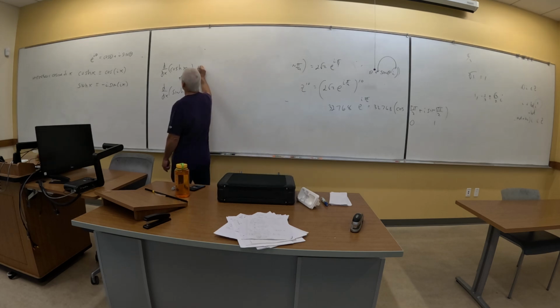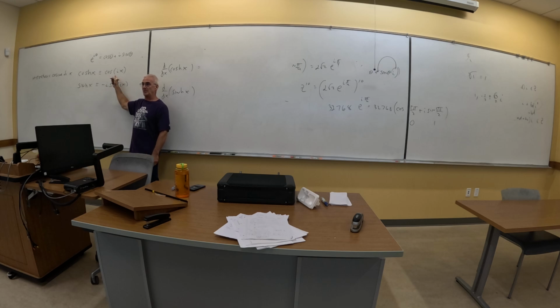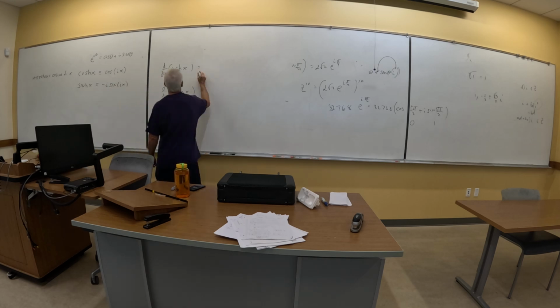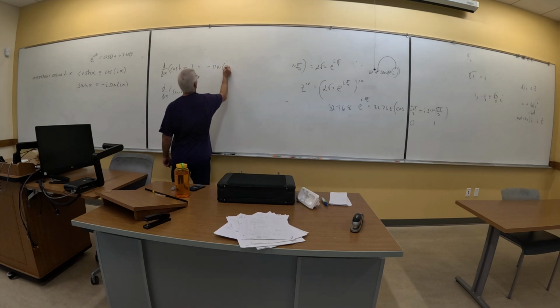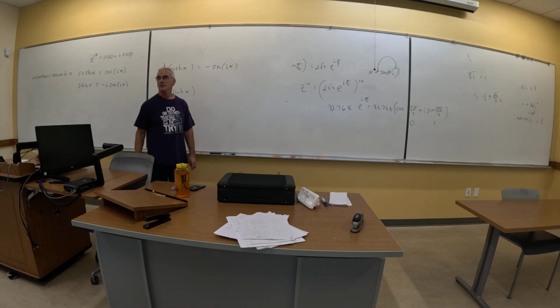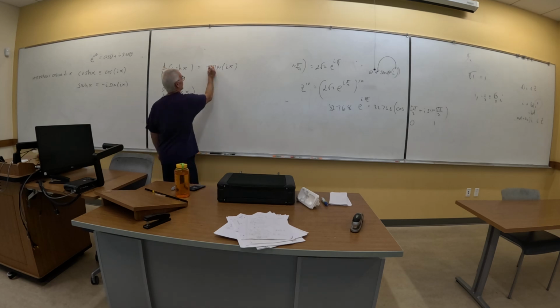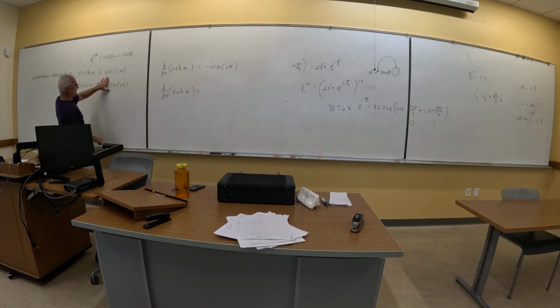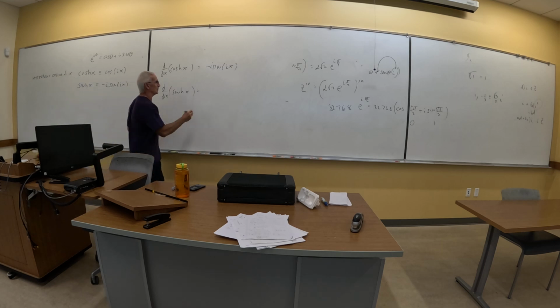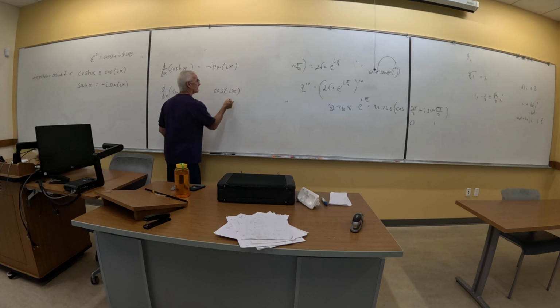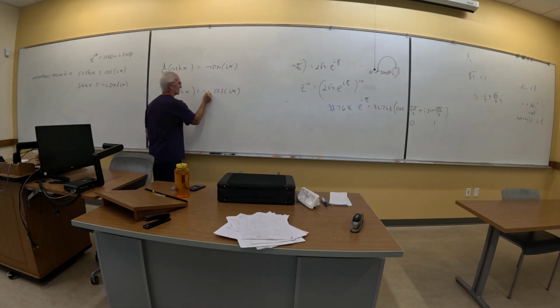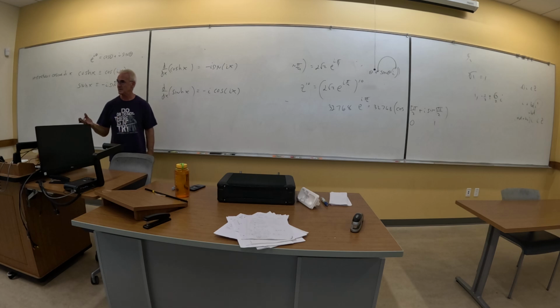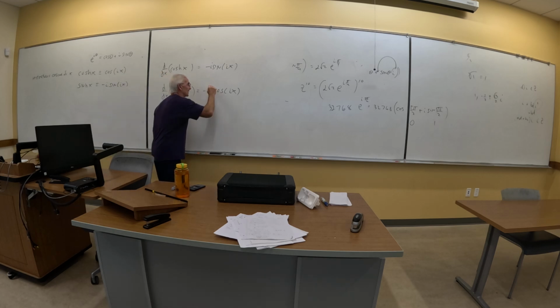Okay, well, let's see. I'm differentiating cosine of thing. So what should my answer be? Negative sine of thing. i is a coefficient. So what's the derivative of ix? Just i. I'm going to put it in front. Okay? Now I want to take the derivative of this. Well, isn't the derivative of the sine of thing going to be cosine of thing? I had a negative i in front. And what's the derivative of ix, once again? It's i. So I'll just put it here.